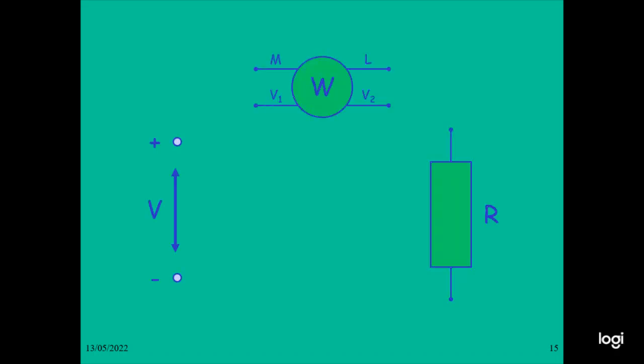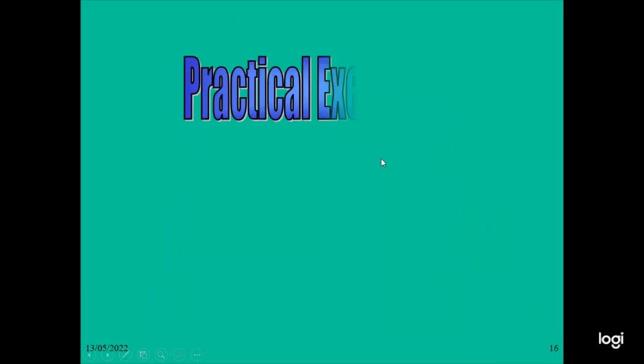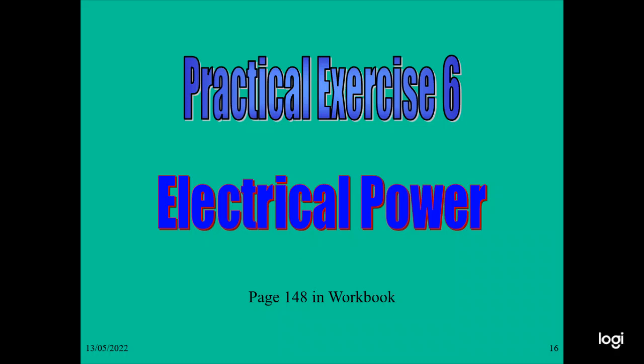This is a connection diagram of the power meter. Here I give you the one meter, MMP, and so voltage. When the current is connected, the current will be flowing like this. For power, a voltage coil must be connected. In this case, MA is a current coil. We want to add the voltage coil, so we have to connect like this. We also have to do a practical exercise.